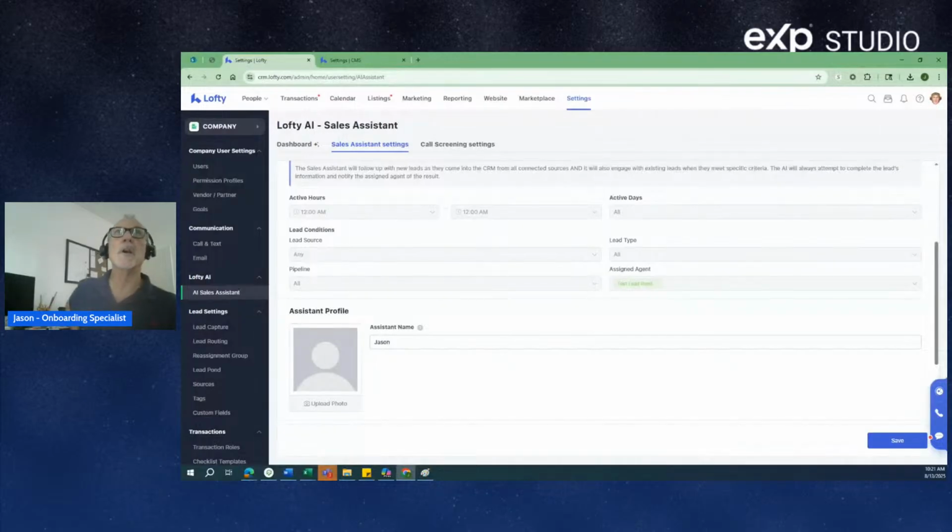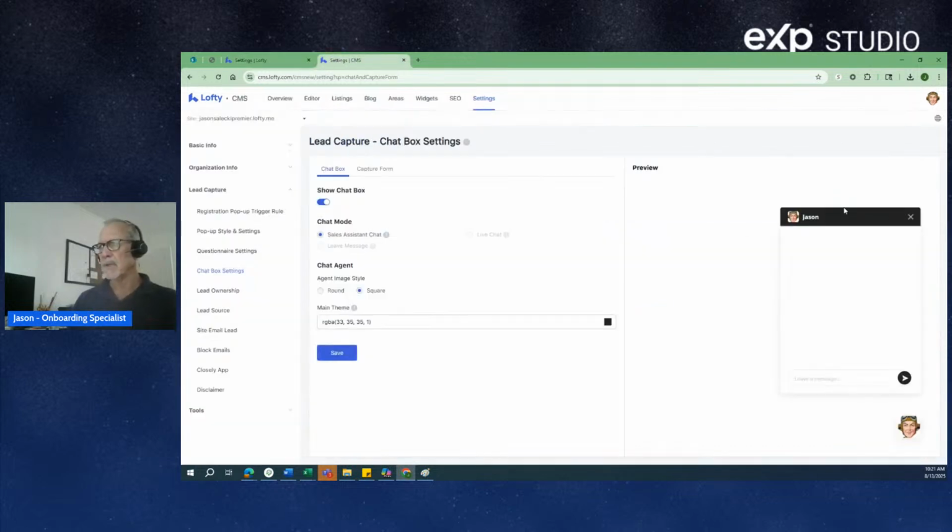It defaults with the company owner's profile from their profile, but I can put a different picture in here. A lot of people usually put company names with corporate logos, but you can use any name and any image you want here. And that's where you'll set this header for the chat box. Again, keep in mind that the CRM, the AI assistant is going to reach out. It's going to engage your customers on the website. If they're not registered already, it's going to try to get them to register and fill out that consent box. All right, let's move on from here.